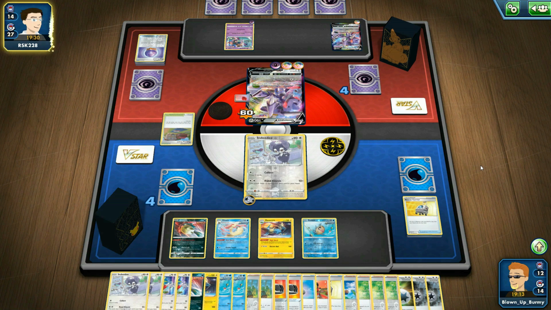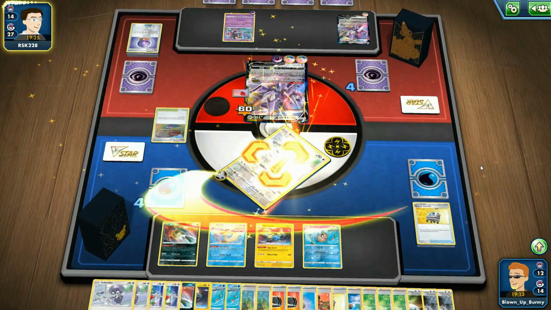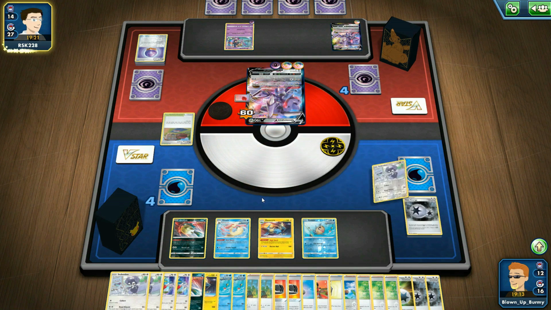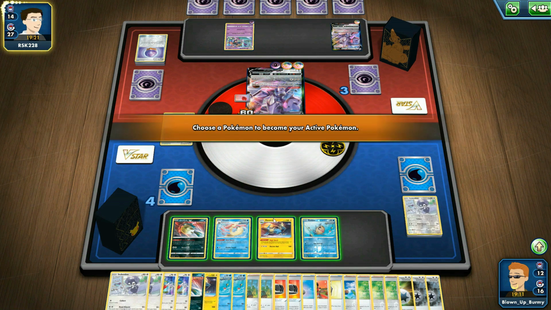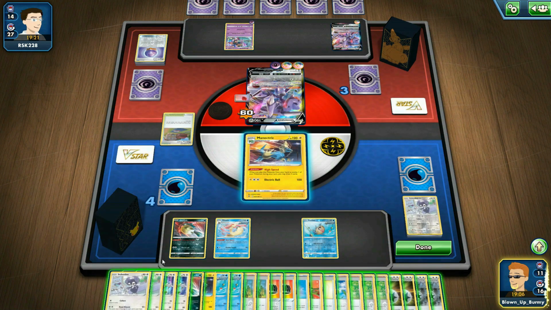Okay. Dragapult again. It's actually not enough though. 90 is enough. They can't kill us with the Dragapult. But they chose to attack with that Genesect. So we don't need a boss order. They're giving us a free hit.